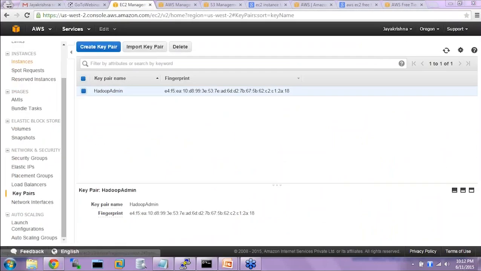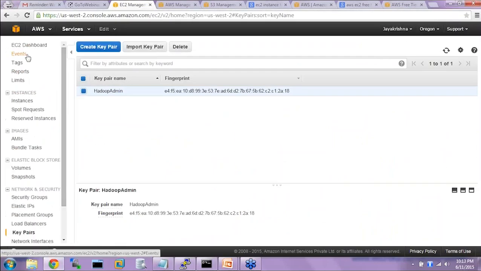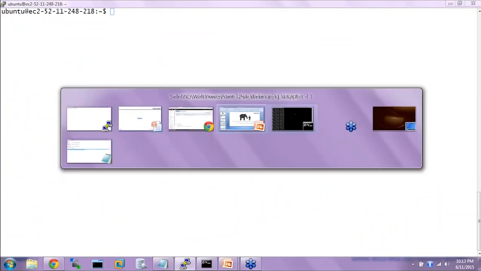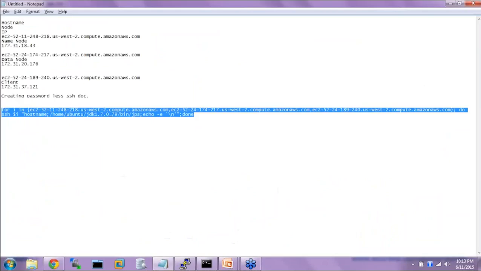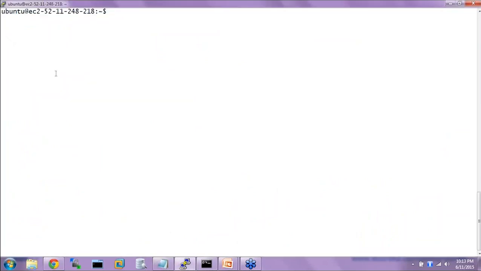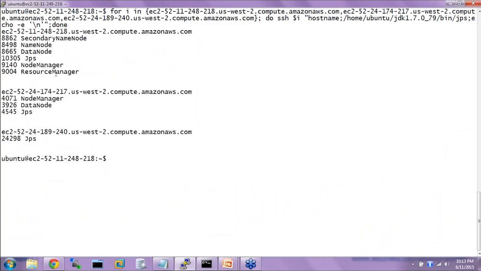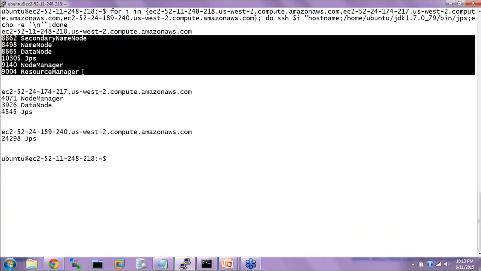Okay, most welcome, because I want you guys to understand how Hadoop works in the cluster. Just to give you a basic idea, here I'm running with 3 instances. On the first instance, which is the stronger one, it has got all 5 daemons running, which consist of the name node, resource manager, data node, node manager, and the secondary name node.